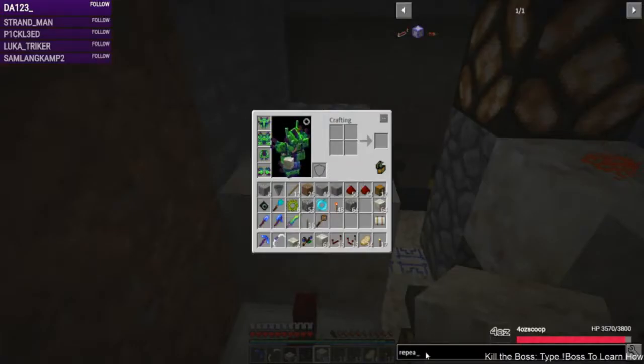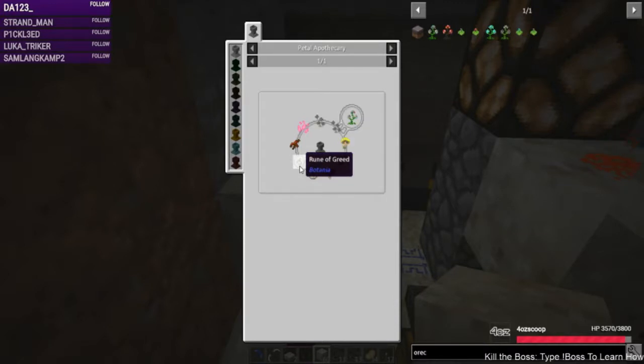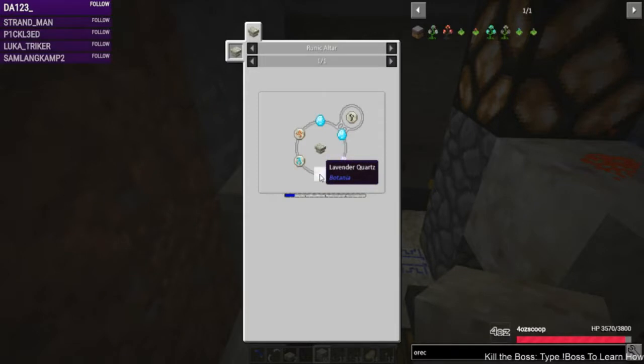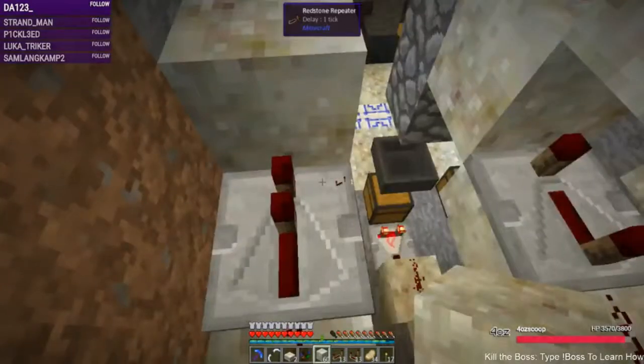What's the orchid recipe? There you go. That is the standard orchid recipe. It needs a rune of pride and a rune of greed, which I have barely even made tier 2 runes, so I haven't made the tier 3 ones yet, which required blaze quartz for the rune of greed, and rune of fire and summer and lavender quartz for the rune of pride. So, yep. I'll get it made eventually, and yeah, I want to automate it. I want to automate the harvesting of supplies and automate the smelting of things. So, yep. Someday.